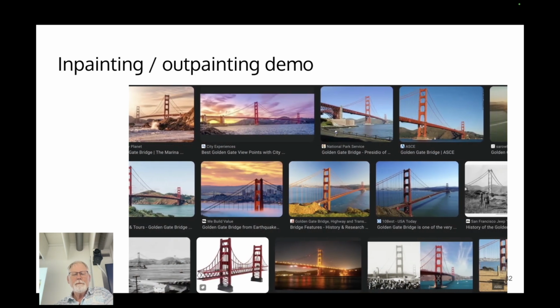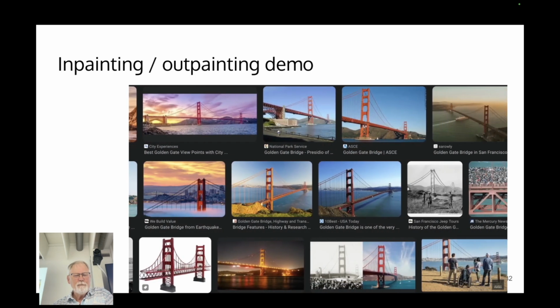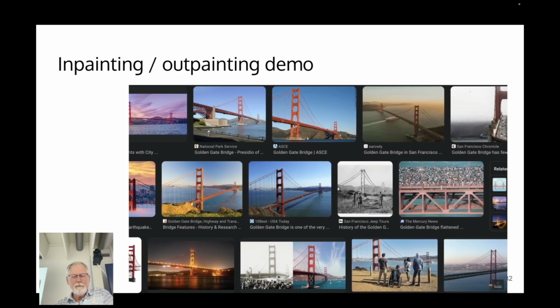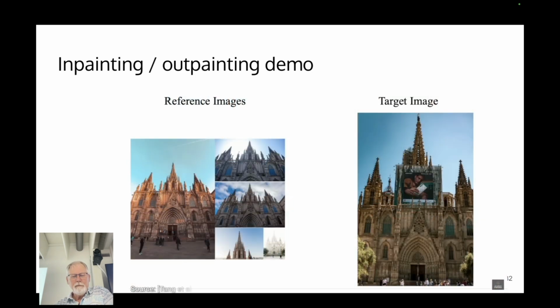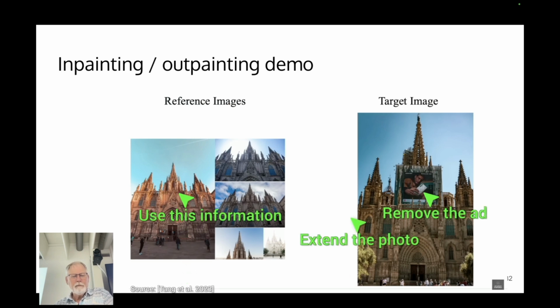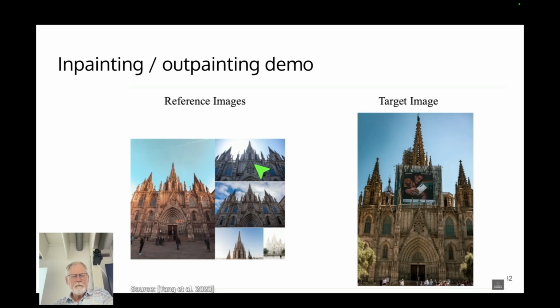If we try to fill in information for something that we have other photos for, it might be possible. Let's give it a try. This is the incomplete input photo, and here are our other photos. Now note that this is still quite hard. We can't just copy it. The angles are different, the lighting is different, lens distortion is really different. But in the age of AI, let's see if it can be done.